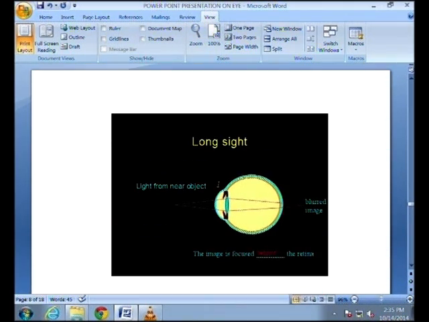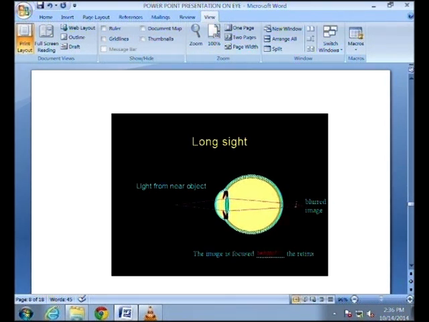And long sight. Long sight is also called hypermetropia, and in long sightedness it is easy to see faraway objects but difficult to see nearby objects. Why? Because the lens makes the image focus behind the retina.